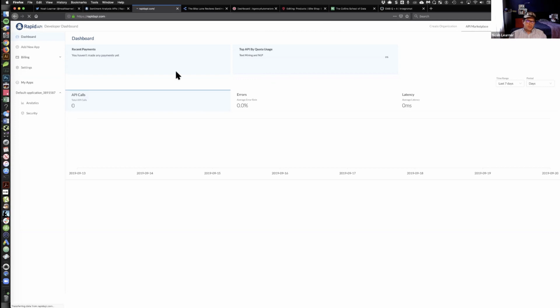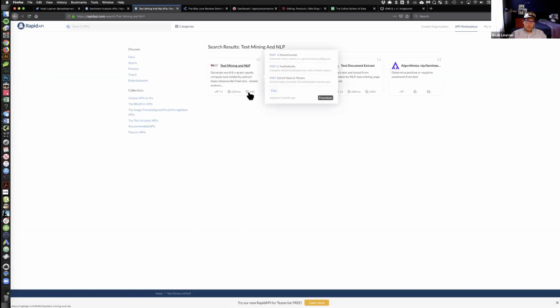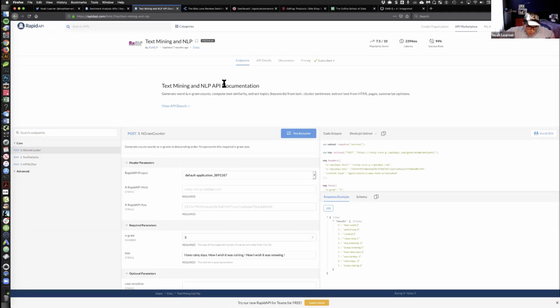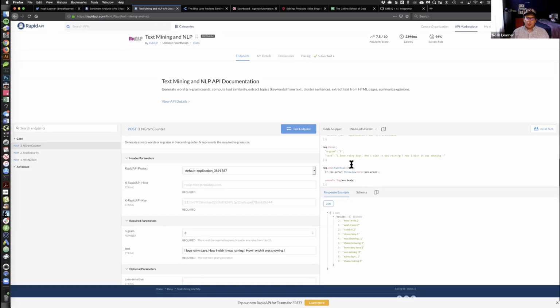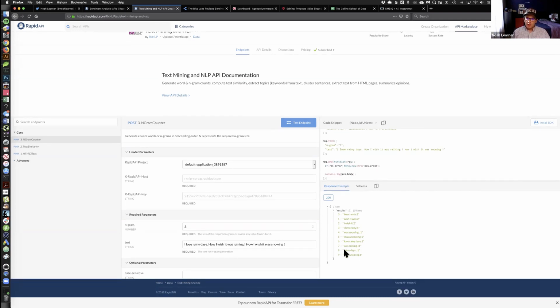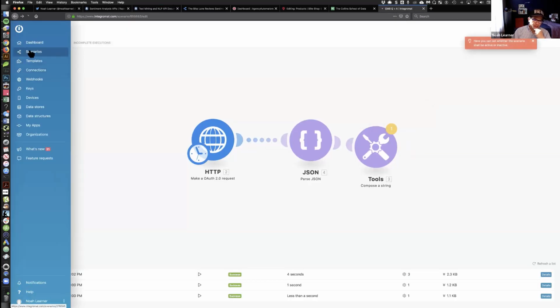API Marketplace. And then I'm going to search for it. There it is. Thank goodness. Okay, so you open up the API that you want to connect with. It then shows you how to connect to it. It shows you how to create your post, the headers, and the form, the actual post body. Is it a post or a get? Yeah, this one was a post. And then it shows you what the response body looks like, and then how to play with it. And you're going to love this, I think.